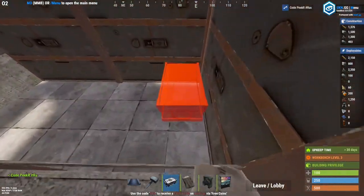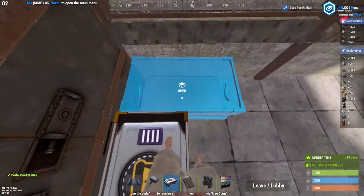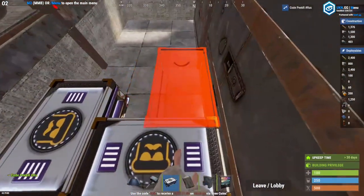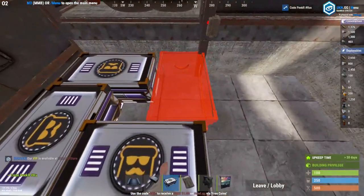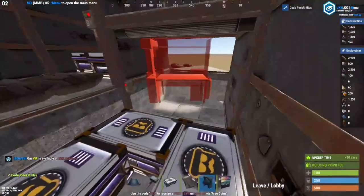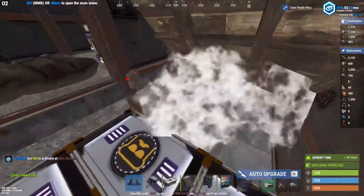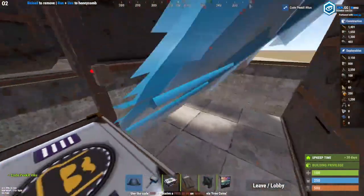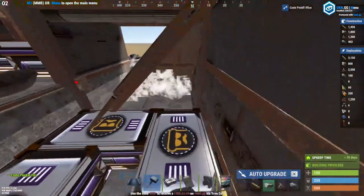What you want to do now is add your four-box loot room here on the floor, because when you have the bunker it's going to be extremely hard — next to impossible — to place them. Make sure you fit them close to the wall as possible. Then place your two roofs right here which is going to be the bunker — I usually place this one first, it's easier.